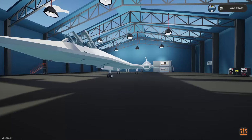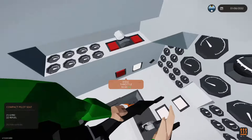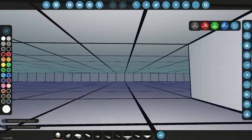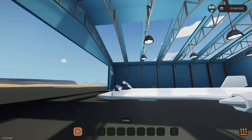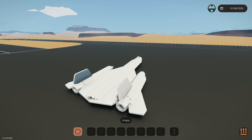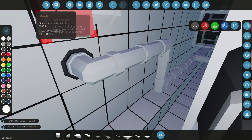Let's get this thing in the air. Wheels are spawned down instead of up, but we'll work on that later. Let's close the canopy, start the engines at 30%. Oh... I did the same thing I did last time — I spawned it without fuel. I was doing some testing. Okay, it's got fuel now. Throttle up... why aren't we getting power? Ah, I didn't hook the fuel back up. Simple fix — connect it and now we should be good.